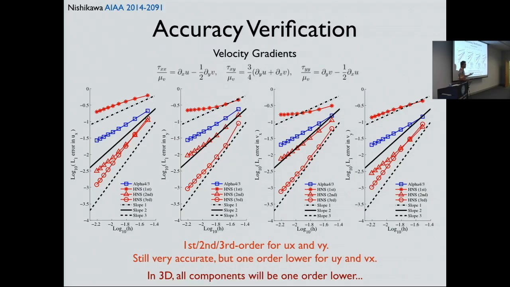This comes from the symmetry of the viscous stress tensor. But if you look at the equations on the left, tau xx and tau yy, those 2 equations, they involve only ux and vy. So I can solve for these 2 components. So if I have first, second, third order viscous stress, I can get ux and vy to the same order of accuracy. And that's shown here. This is ux, first, second, third, and then vy, first, second, third. But look at the equation in the middle. That involves uy and vx, and 1 equation. I can get these 2.